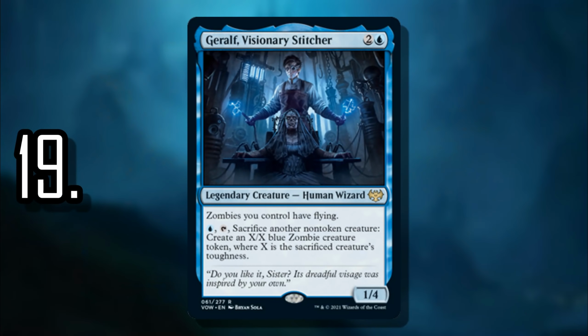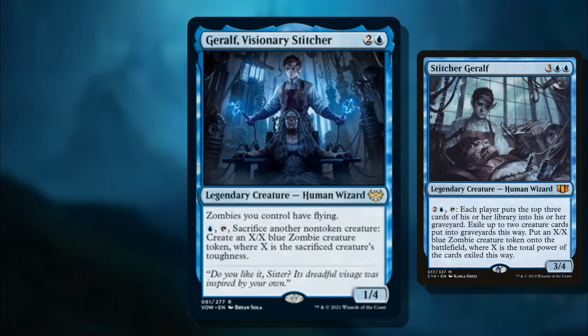And then we have Geralf, Visionary Stitcher. Again, I'm going to say this for a lot of cards here. Not bad in Commander, just not going to be the commander option. Giving zombies flying is always going to be cool, and you have a way of getting zombie tokens. But try building a mono blue zombie deck and see how that goes. It was a very difficult task back in 2014 when the first Geralf released, and this time around it's going to be maybe not as difficult, but very limiting.